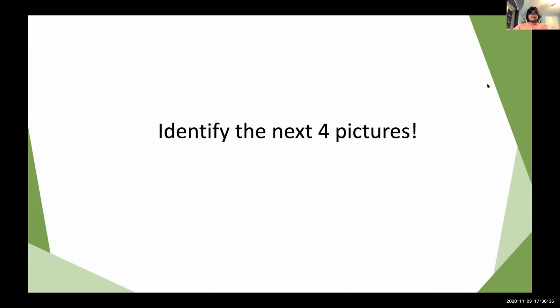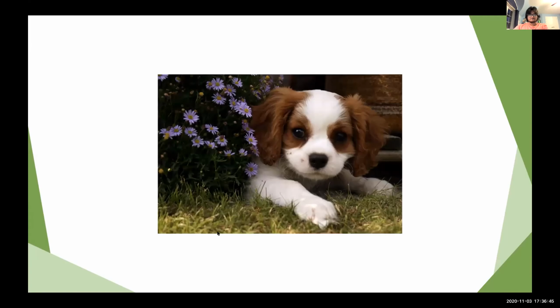All right, you guys definitely unmute yourself and identify the next 4 pictures. All right. Yeah. So what's this? Cat. Dog. Cocker Spaniel. So are we good with? So what do we think it is? A cat or a dog? Someone said cat. Dog. Flowers. Cocker Spaniel. Grass. Yeah. Okay, fair enough. So I hear cat, dog, flower.